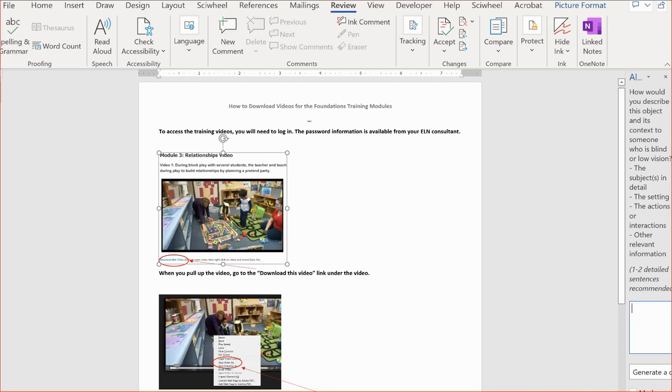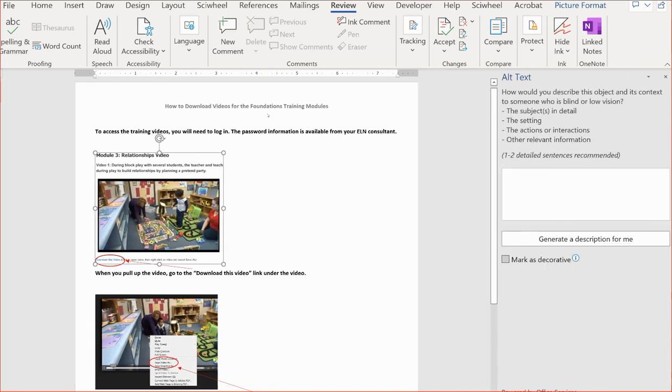So I'm going to scooch this box over so we can see it a little bit better. If this image had had some alt text, whether something that someone had put in there or an auto-generated alt text, this box here would have text in it explaining what it was. We don't have text in this box, so that tells us we need to add some. This one is missing alt text. So if somebody were to navigate to this with a screen reader or a keyboard, they would not know what this is. So we would type the information that we want.